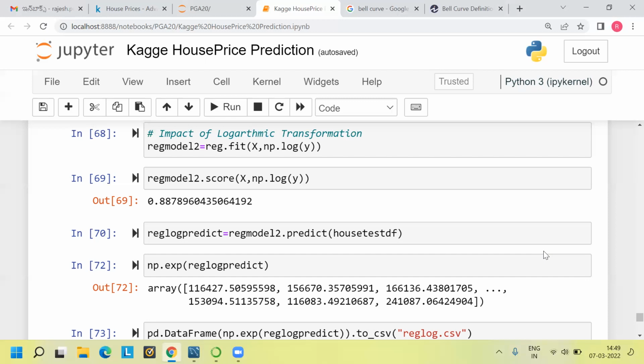if you download it, there is the data. Go to Kaggle.com. Competitions. Search competitions, house prices.